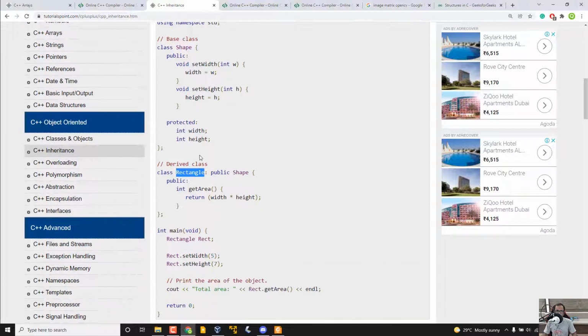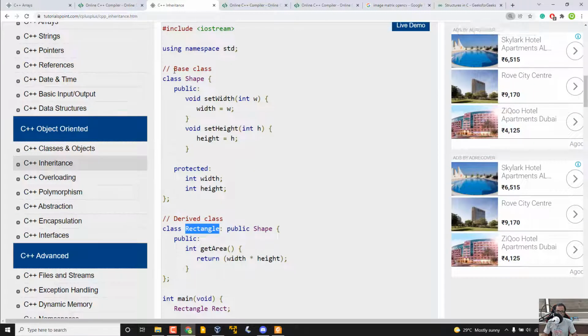So what we are doing is we first created a class called shape, and then we created another class, and this is how we are inheriting from another class. Just give a colon, then if we want to inherit all the public functions, then public space shape.